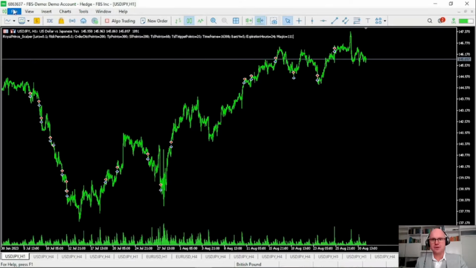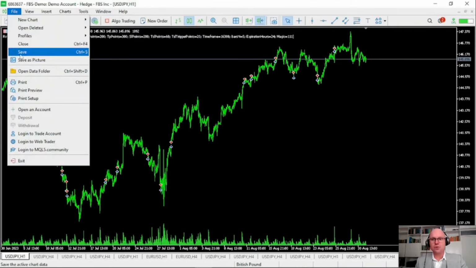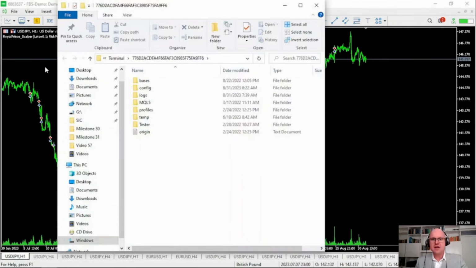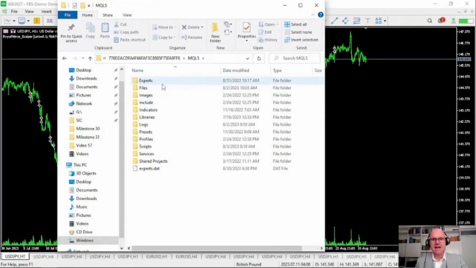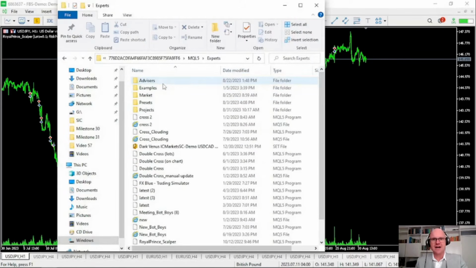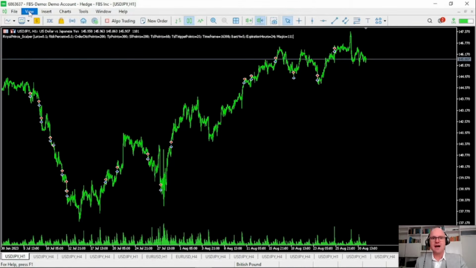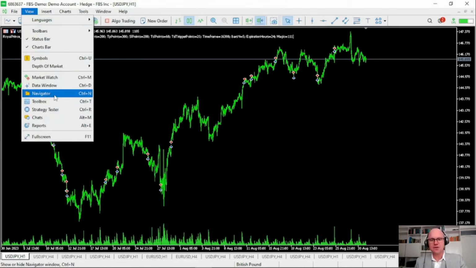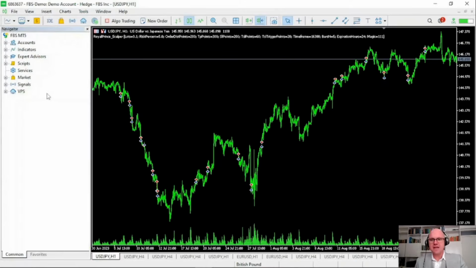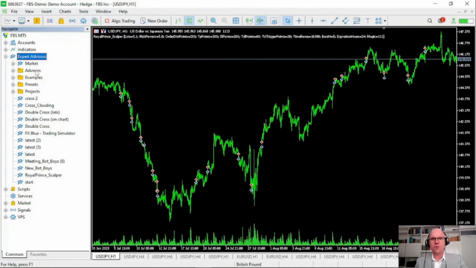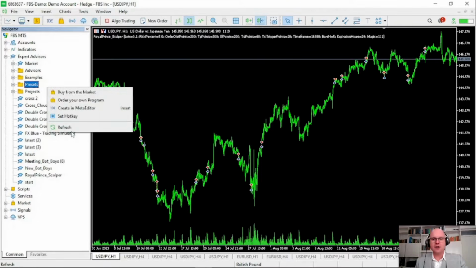Next, what we are going to do is load our expert advisor or EA to this specific trading terminal. And if you don't know what to do, all you have to do is select File and then Open Folder. And under the Open Folder, you can select the folder where you want to copy and paste your expert advisors. Then after that, you just come to your navigator and you'll find them listed where you copied them. For those of you that don't know how to find the navigator, simply select View and then Navigator, and the expert advisors will be listed according to the folders.